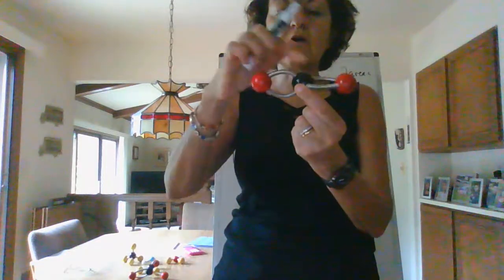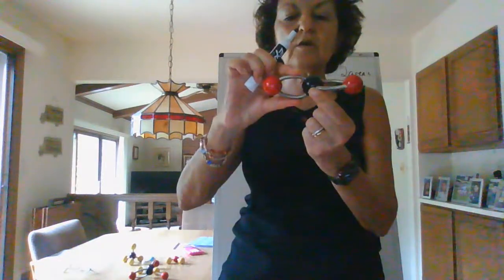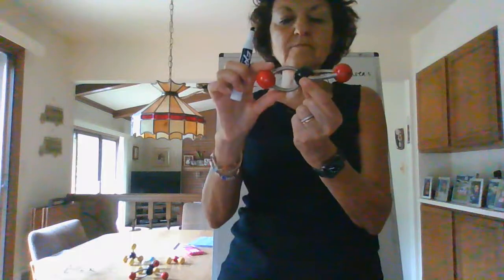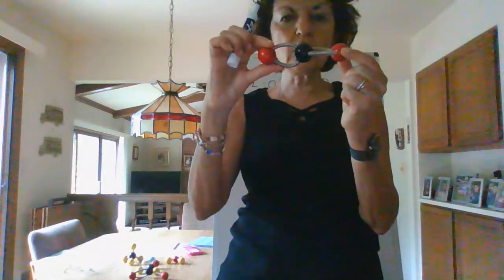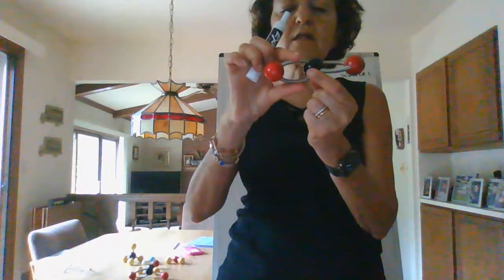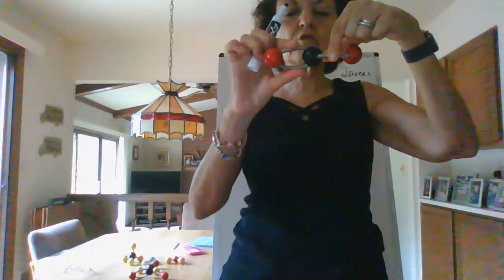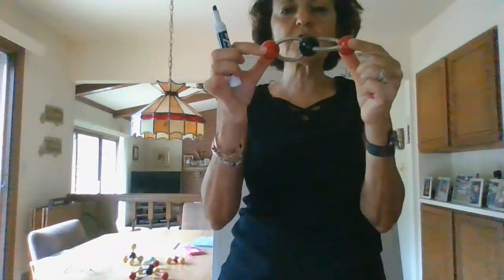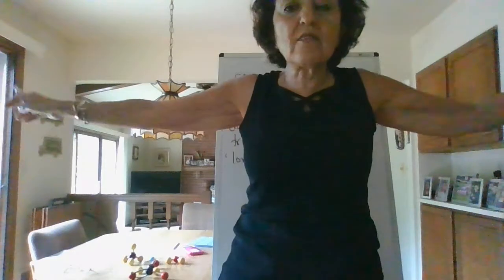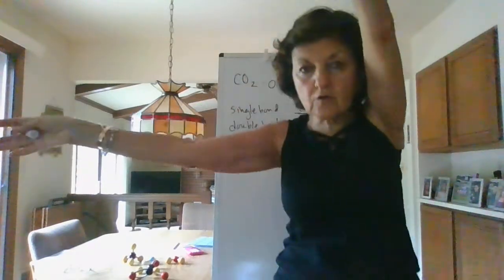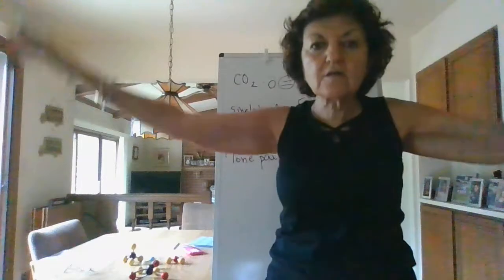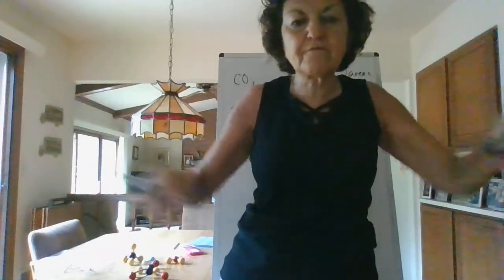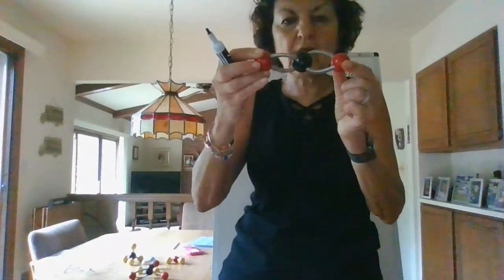Here we go. Here's the carbon, oxygen, oxygen, double bond, double bond. See how linear it is? It's a very linear molecule, okay? Why? Because these electron pairs repel these electron pairs. And when they repel and go in a linear fashion, these peripheral atoms are forced to be in that direction. Carbon dioxide doesn't look like this or like this. It's like this, okay? Far away from each other, okay?